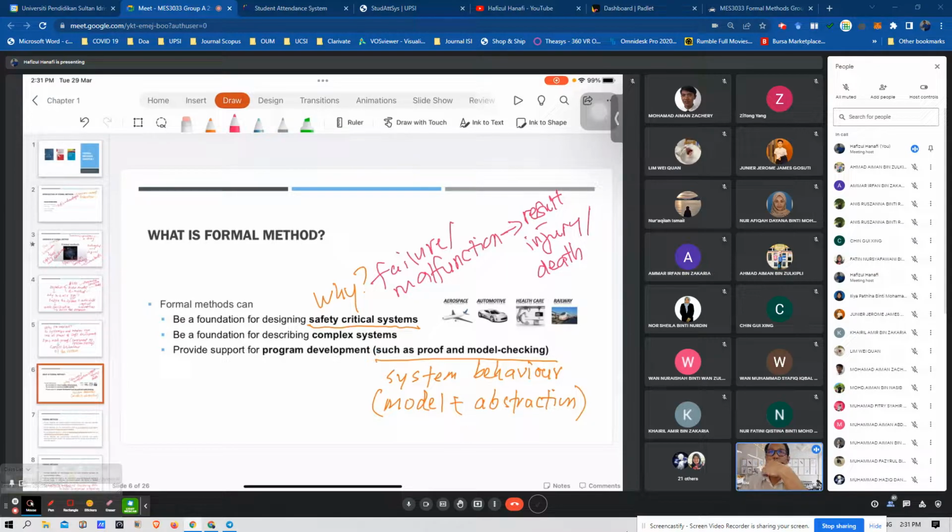Other than aerospace, we can see automotive cars like the Tesla brand. If you see the autonomous driving experience, especially when you drive the car without the intervention of the driver, this one is a very critical safety critical system, because if the system didn't measure or didn't take care of traffic, the driver might be in serious injury or sometimes death.